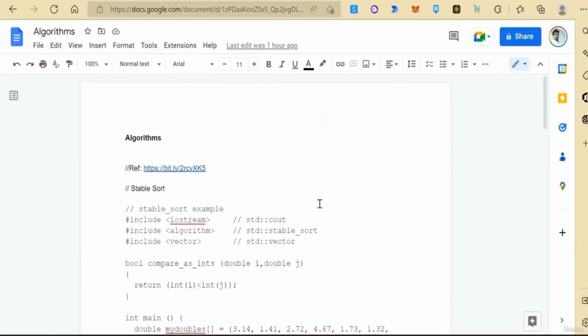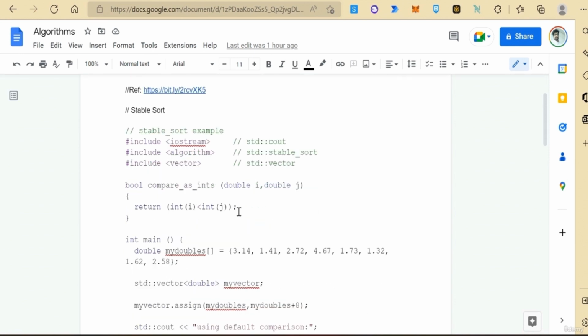In this session, we will be discussing stable sort. So basically we do a stable sort if we want to maintain the relative order of records with equal values. Suppose we have two data values and one appears before the next. We want to maintain this strictly, so for that we can use a stable sort. Whenever that data is displayed, the data which we want first will be displayed first.